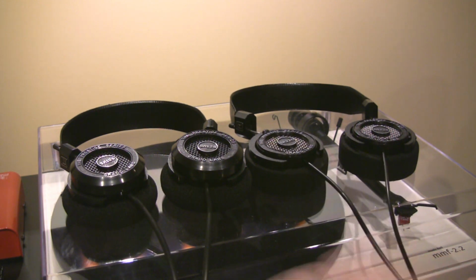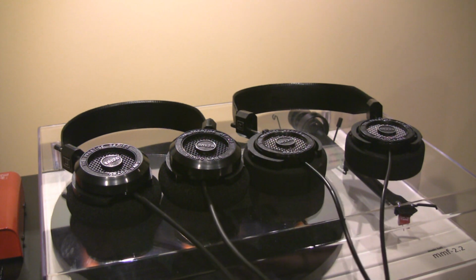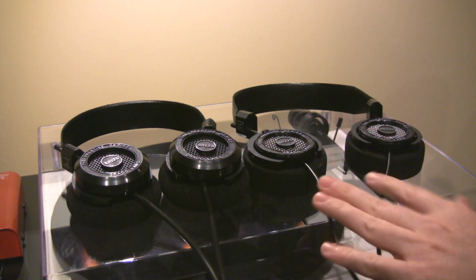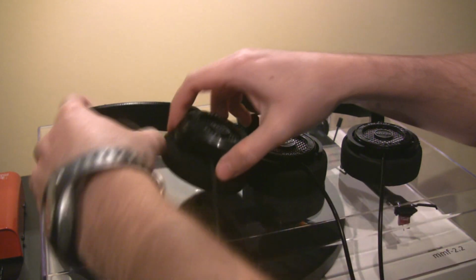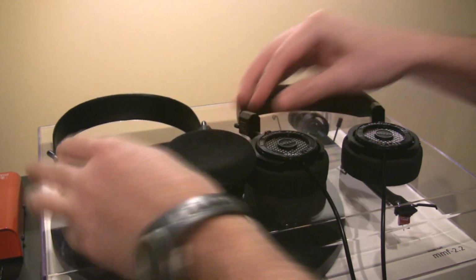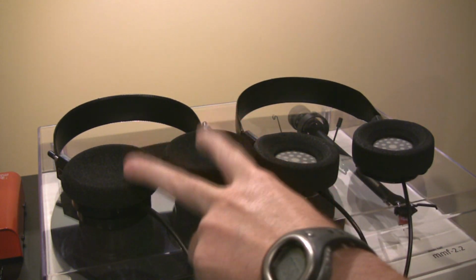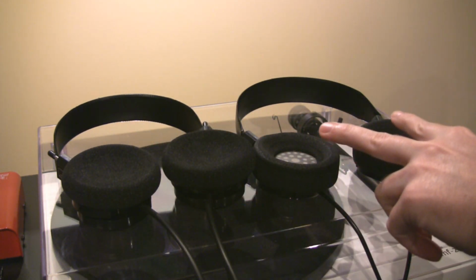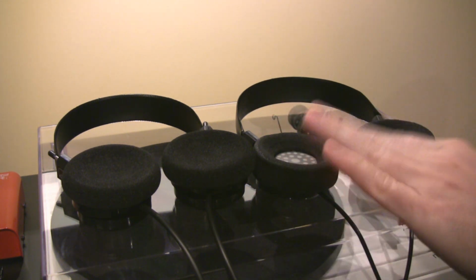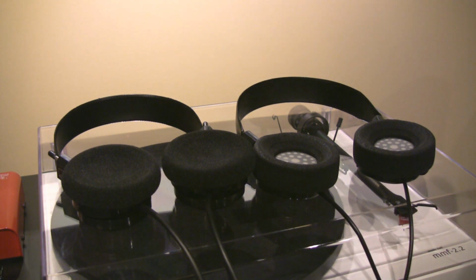You can see the difference here in the cords. This is the new style cord, the real heavy 8-conductor wire. The 225i's will have that as well, so they have a nice thick cord on them. On the ear cushions, you can see here the 125s have the standard closed back design. The 225s have the bowl design. It's supposed to pull the driver a little bit further away from your ear and help with sound staging, they say.